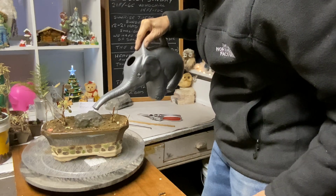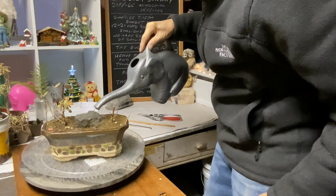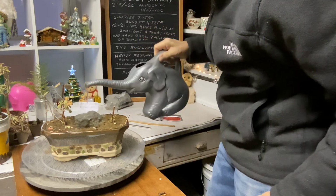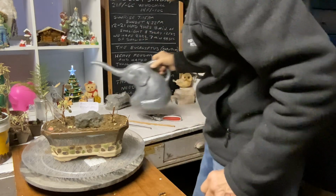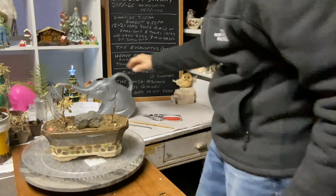I got this over the feather rock, so it helps trickle all the water in, let it all run down. Give it a good watering and we'll go from there.